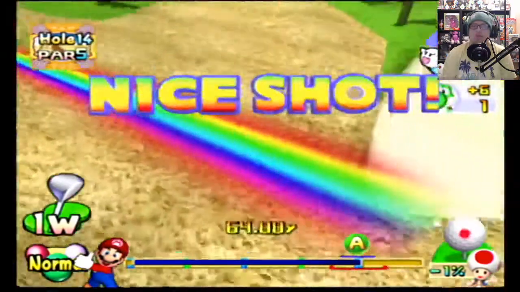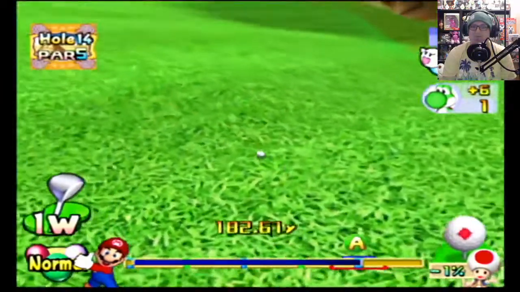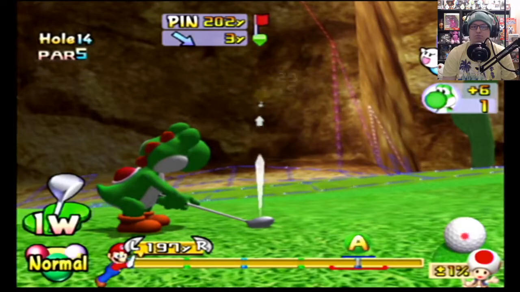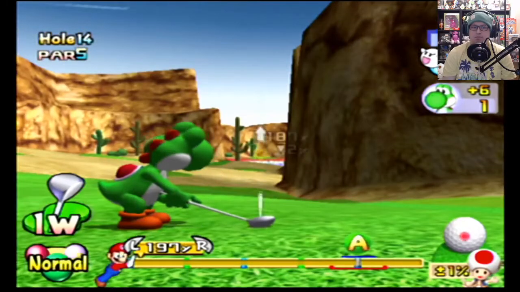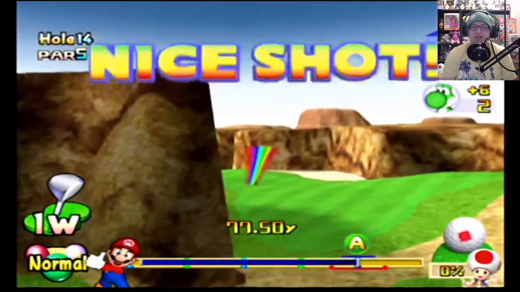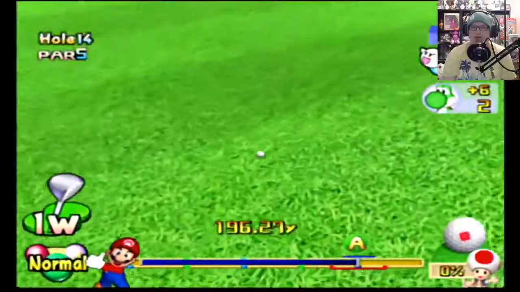This looks so weird. It's just like a hole that just exists. Why would you point me in that direction there, game? That doesn't make any sense. It should show you the best path to go to the hole, not just hit it here.